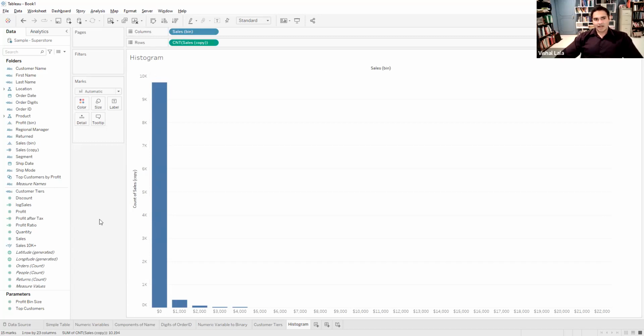You can see that we have a bar chart containing a count of all the values in every bin. And so here they are. You can see, for example, there are 9,724 values of sales showing up in the bin under 1,000, meaning most of the sales are at the low end. Then you've got the next one up here, 329, and so on. It all adds up to a total of 10,194 transactions or values of sales. Okay, so that's how you could bin your variable to then ultimately get a histogram out of it.